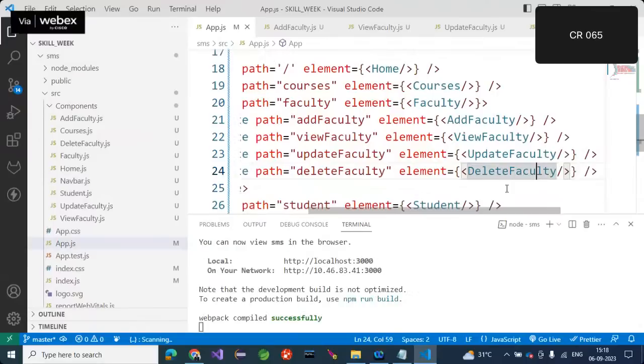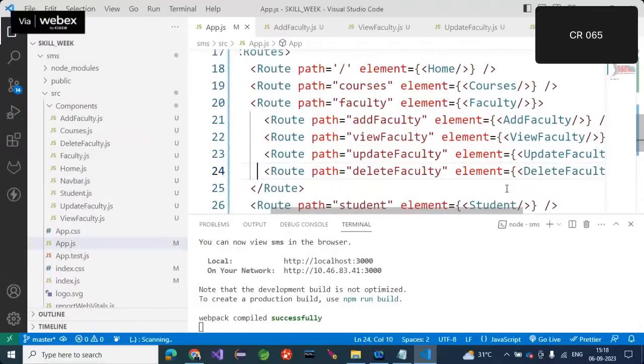Build success. The routes are already configured.